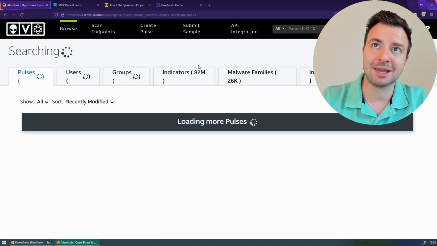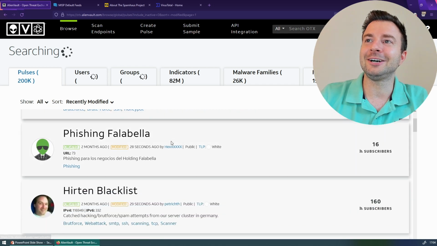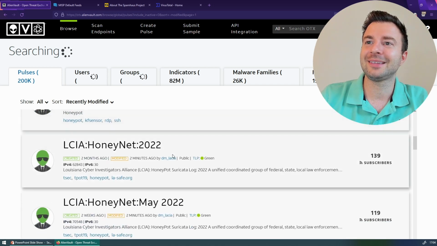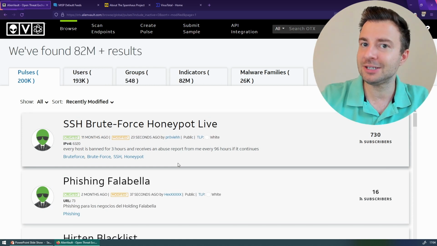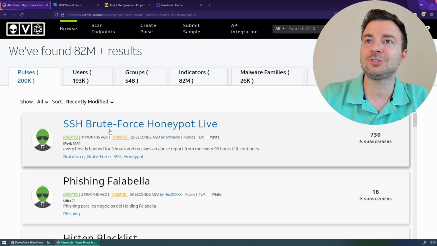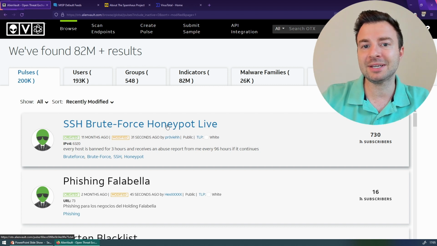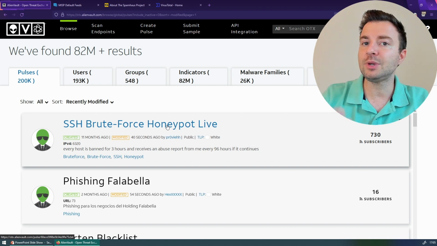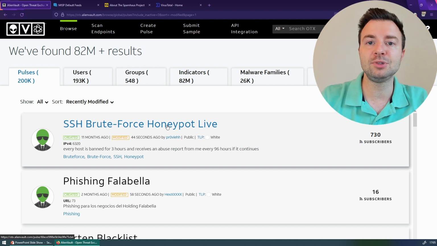One interesting feature that we have in here is if you click on Browse, you're going to see a lot of honeypots, which are basically intentionally left open services on the internet. For example, this is just an SSH server. This is intentionally left open, and it is monitored as to what kind of attacks are trying to hit it. And in which way is it getting hit? Is it being attacked by brute force attacks?